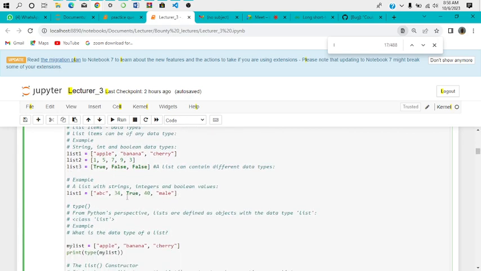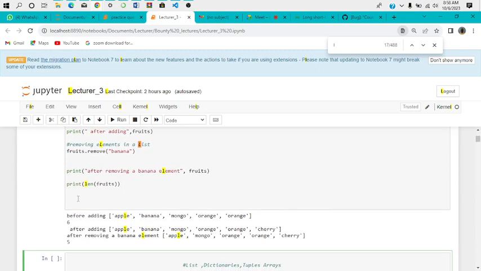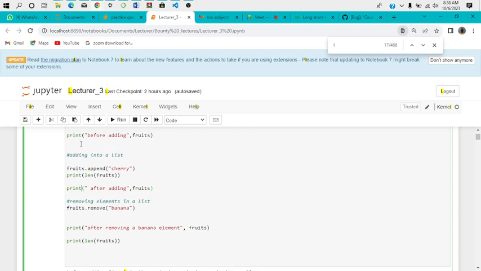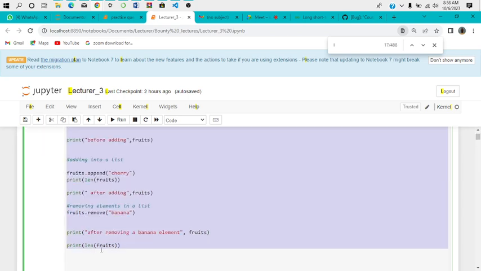We can check the type here. Let me use this one. You can just copy and then paste just above here. You can just comment out this one so that you are able to follow.